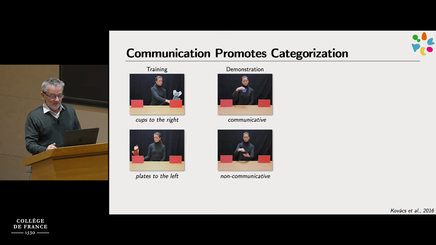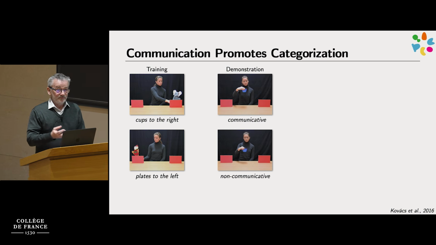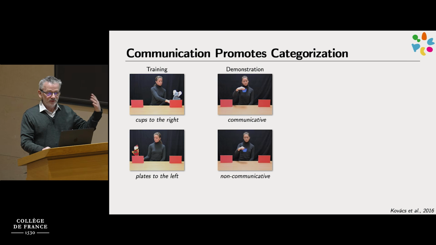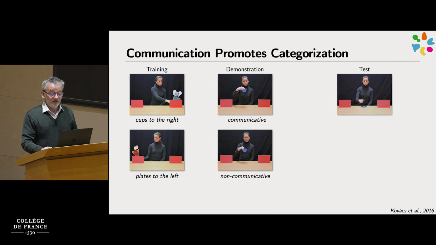She's not looking at the baby, she says, let's see what's this. Aha. But actually shows the same transformation of the object. And the third group, actually, we skip this demonstration completely. And then we show them two more training trials, just to remind them what's the rule here. In this case, the object doesn't go either right or left, so they don't know which way it would go. And then the test is that we show them this object.